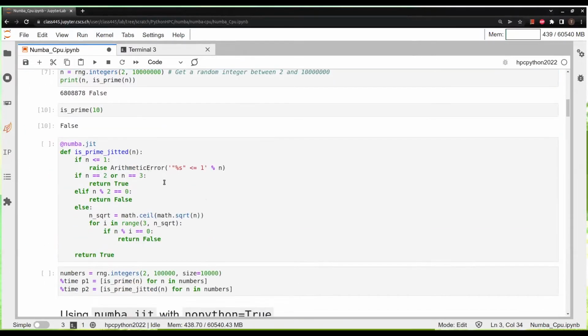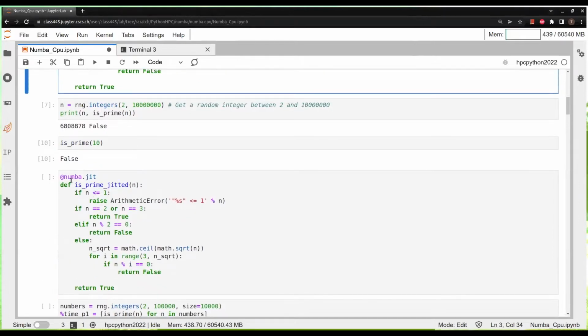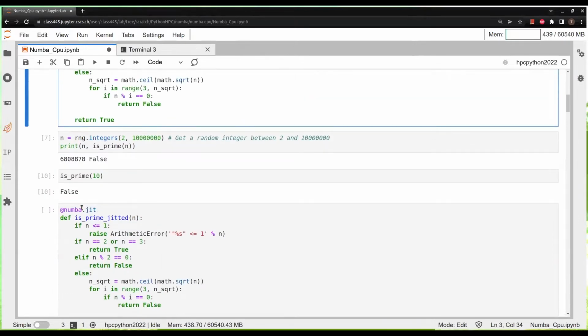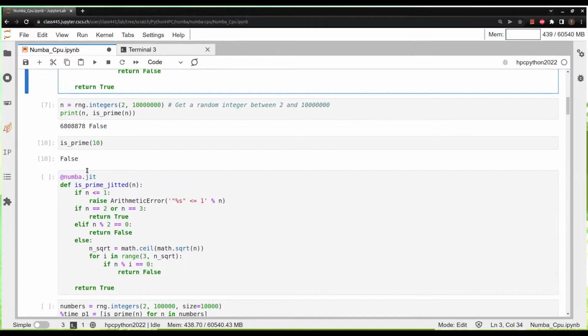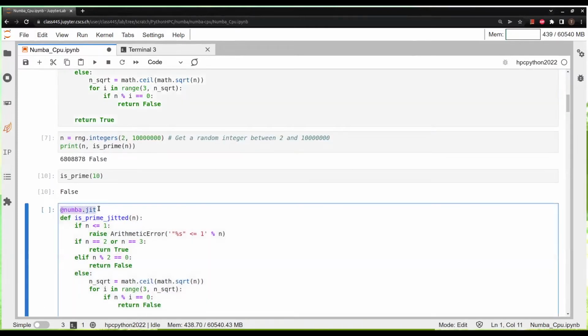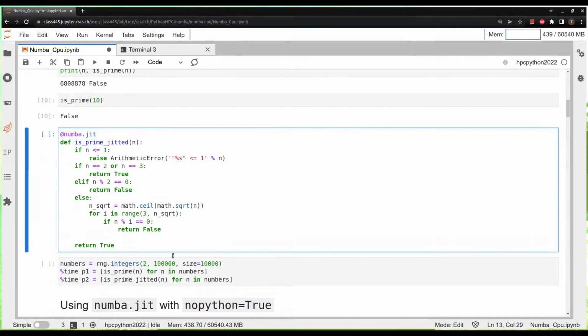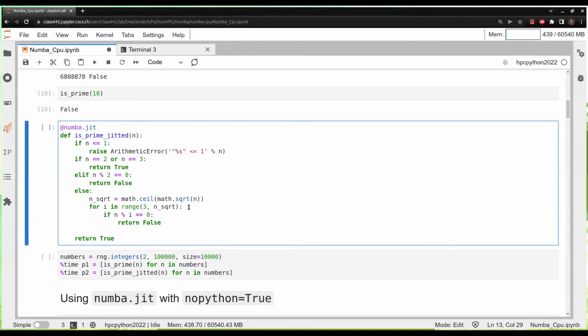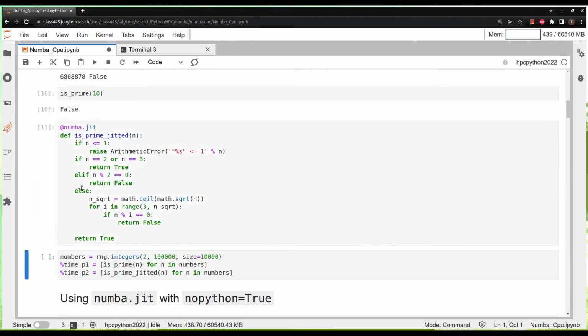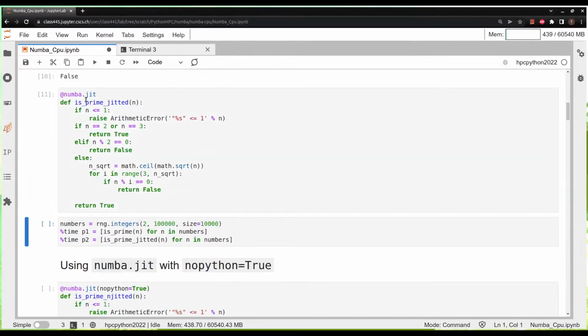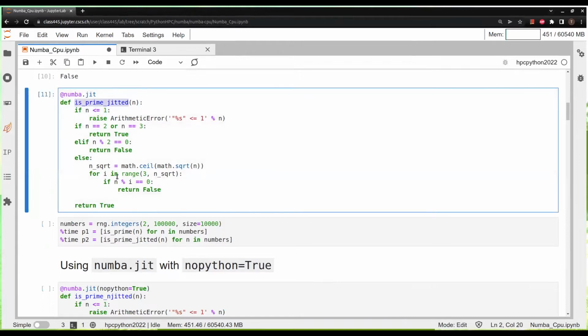Okay. So now I'm going to use the same function, but I'm going to decorate it with numba.jit. So this is the only thing that is needed to just-in-time compile our Numba generated function.